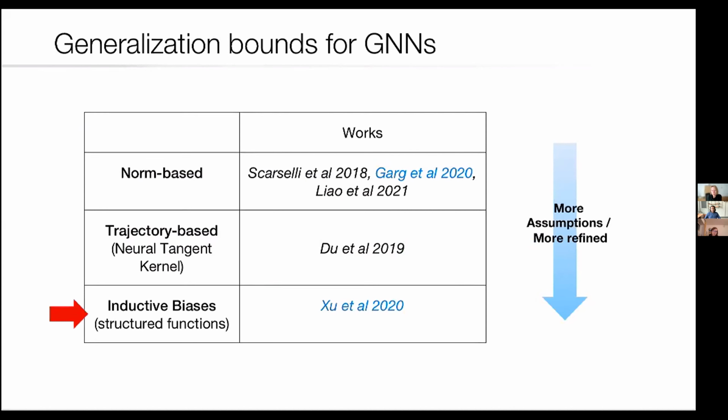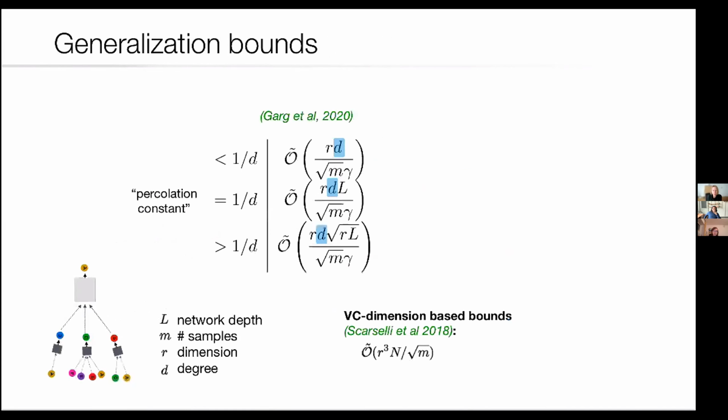But before we go into the last one, I just want to show you what these learning theoretic bounds, like from the first box, typically look like. So I'll show you some from our own work. So this is what these generalization bounds typically look like. So these are basically functions. Here there are 3 different settings, and that little d thing, this percolation constant, depends essentially on Lipschitz constants within the network. So basically some norms of the weight matrices and Lipschitz constants of the nonlinearities. But all of them have a similar flavor.